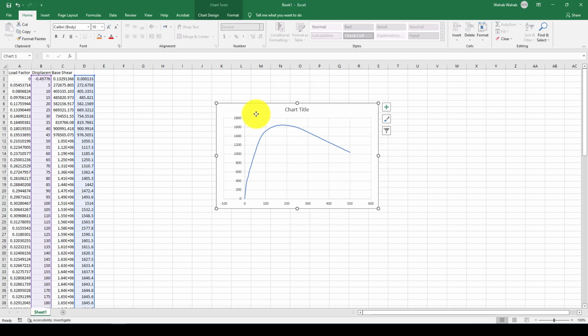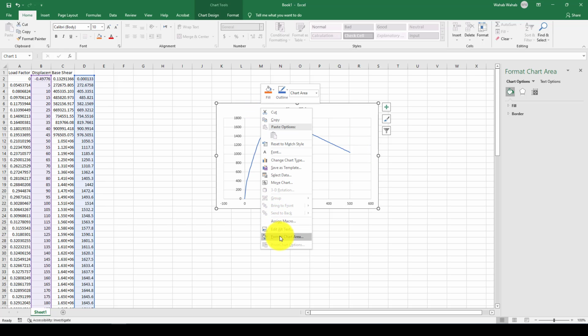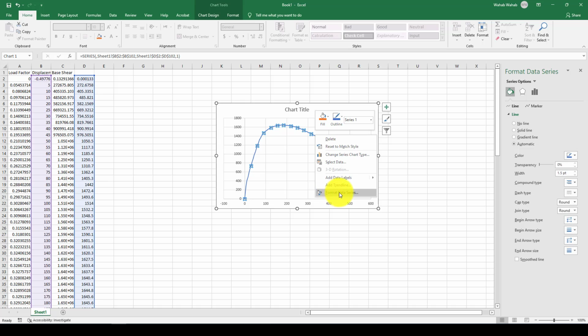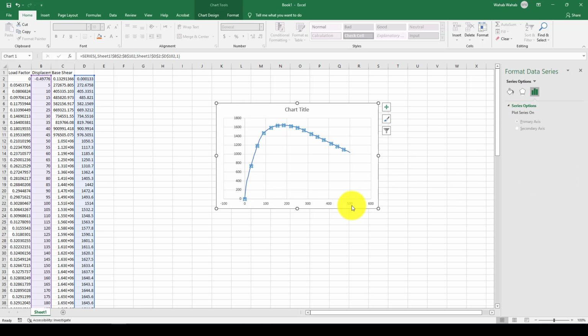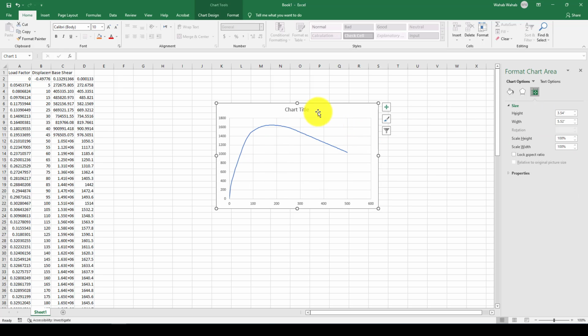So next I wanna make some edits for my chart area, and I'm gonna select this one, and call format data series, this one format axis, and I'm gonna set 0 to 600 or 500 millimeters. Okay, 600, so it retains, and this one is also okay.